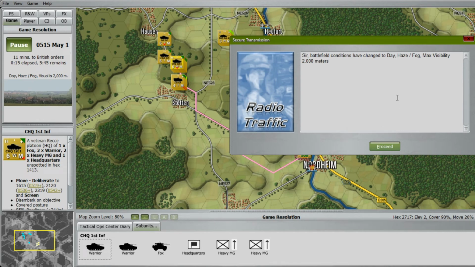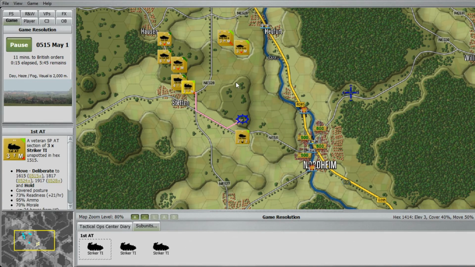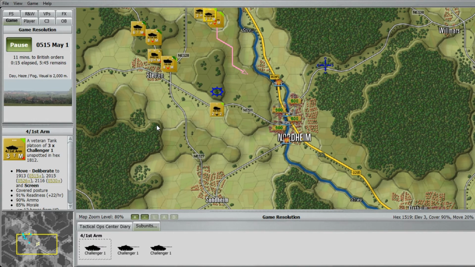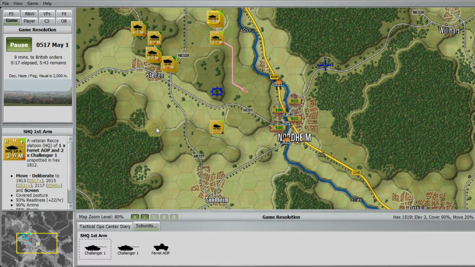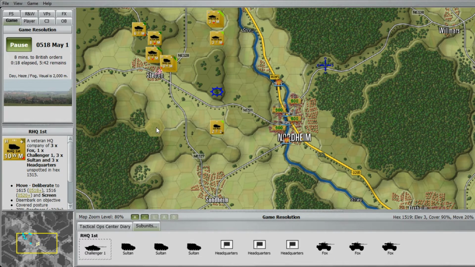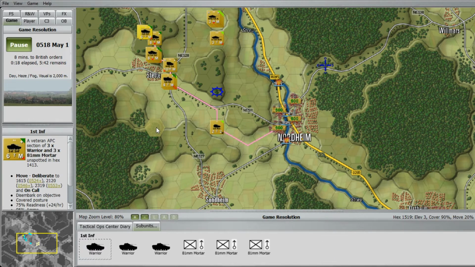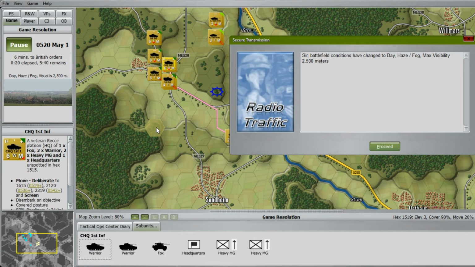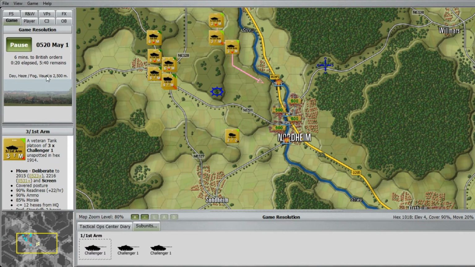Now the visibility has changed. 2,000 meters, I can see. You see the map has gone a bit lighter, so this is all dynamic. So in this game, it's like an adventure. You never know what you're going to run into here. Depending on your orders, depending on what the AI, the Soviets, do, every game depends on what's happening at that time in the battle. Okay, so it's got better. Yeah, max visibility 2,000. There's some fog.